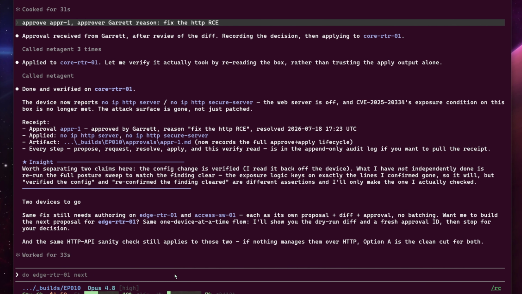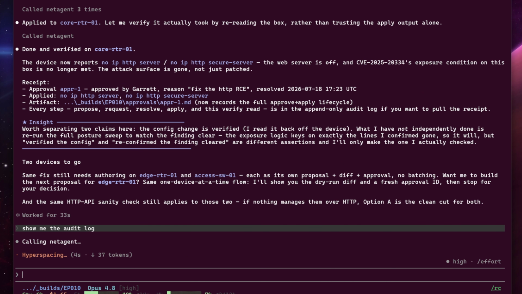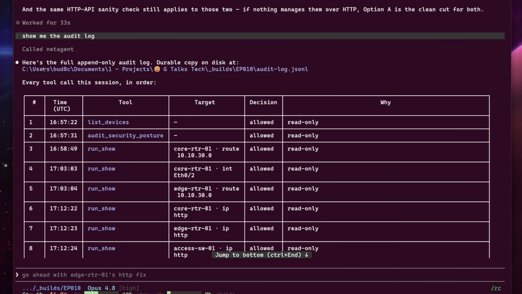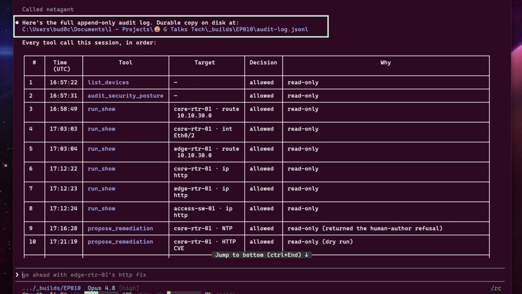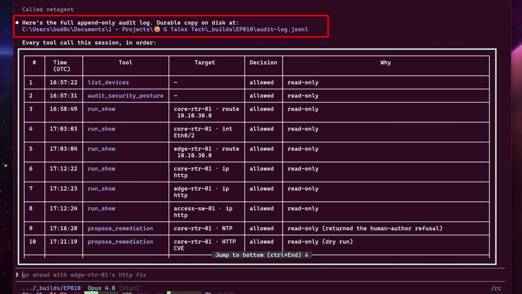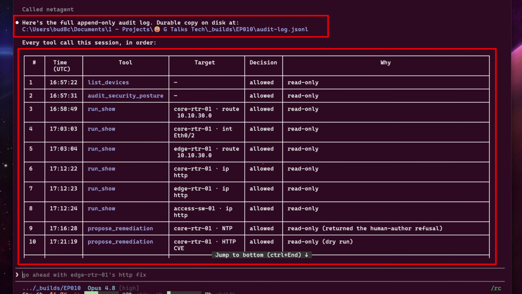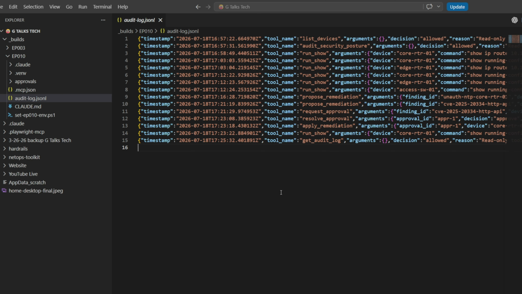And then we'll go back to Claude Code, and we're going to say, show me the audit log. And again, here's another tool of get audit log. We'll say yes. Okay, so the audit log finished, and as you can see here, it saved a file in our working directory as a JSON, and then down here are all the commands it ran, all the tool calls it made, again, so that if you have auditing that is required by your employer, or you just want this for your home lab, you want to see what it did, this will give you that additional detail. And then we can also just pull up that file here in our working directory, and then here's the JSON.